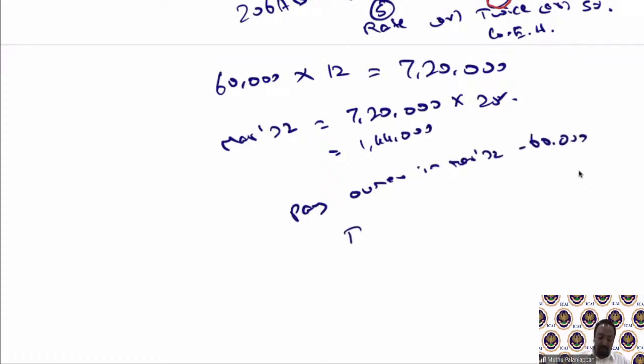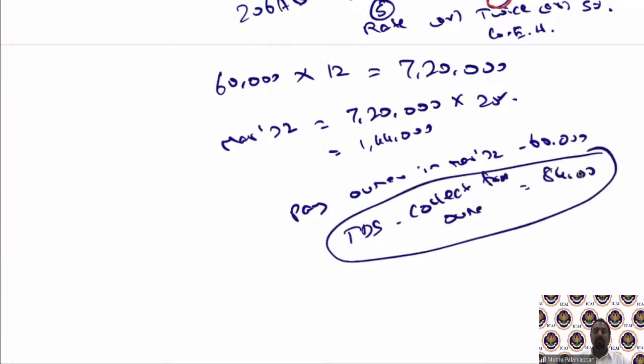So if I need to pay TDS, I'll have to collect from the owner this difference, that is 84,000. Will the owner give me this 84,000? Will the owner say, okay, I'm very happy that the government is collecting 20% because I don't have a PAN, please keep 84,000, pay 1,44,000 to the government? Will any owner say this? It's not possible, right? So the government says when this 1,44,000 is greater than 60,000, ignore this, keep this as your TDS. Restrict your TDS to 1 month's rental where your TDS payable is more than 1 month's rental.